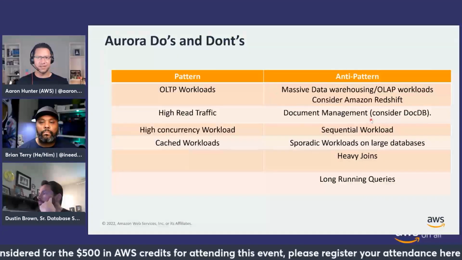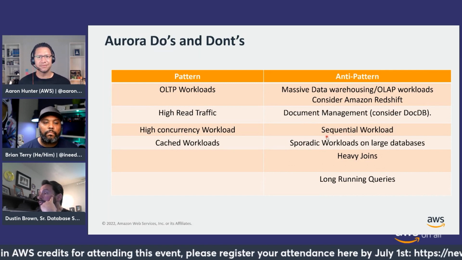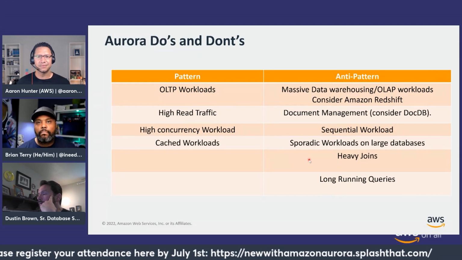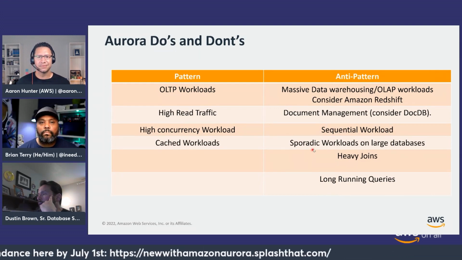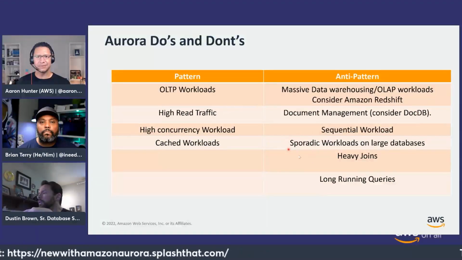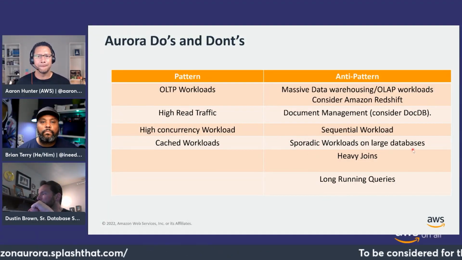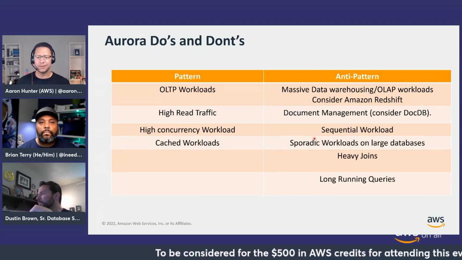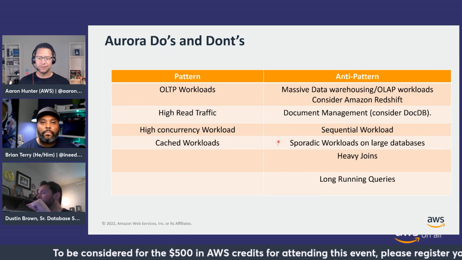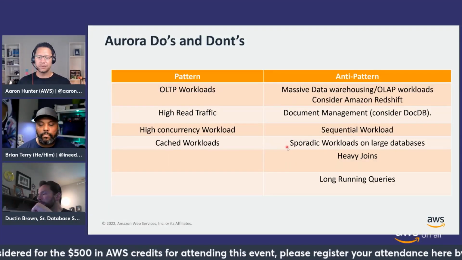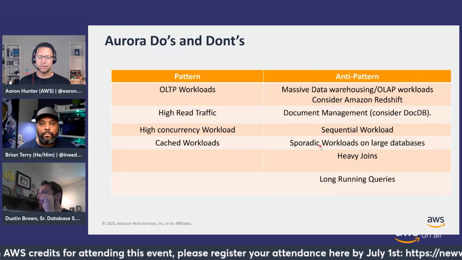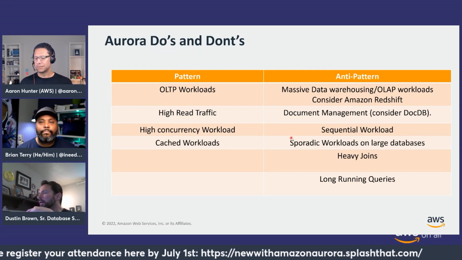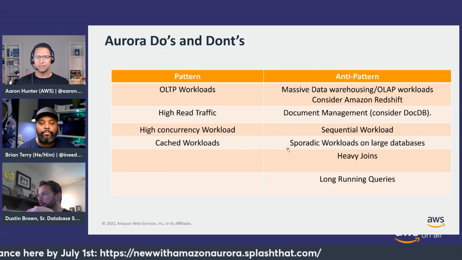Do you have recommendations for the other anti-patterns? Sequential, so anything else that's not mentioned, RDS is also a viable alternative. So if you're on RDS and you're relational and you have sporadic workloads on large databases, you probably wouldn't gravitate towards Aurora, and you'd stay more on the RDS side. This becomes more a function of not that it would necessarily perform badly on Aurora, but it's going to cost more. Your cost factors are going to be a little more risky with this type of pattern.